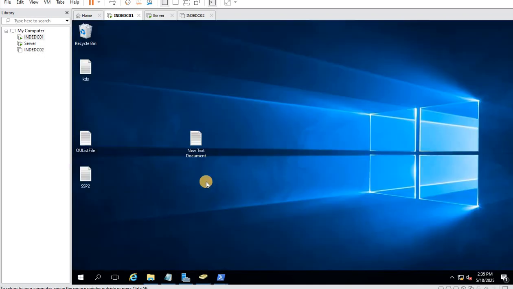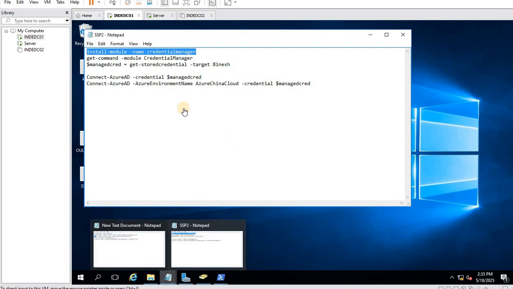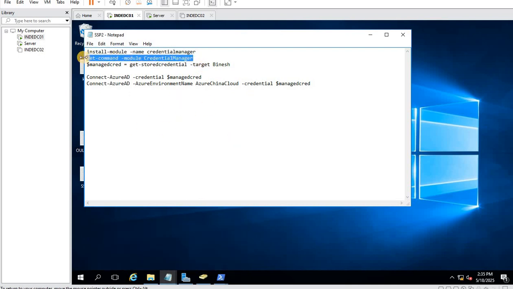Now we will open another txt file. Here we need to install the CredentialManager module if it is not installed yet, but it is already installed on my computer, so I will ignore that command.